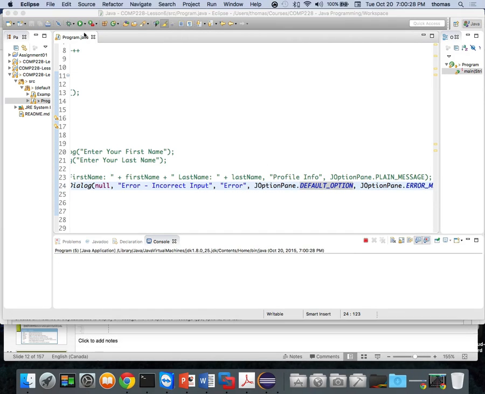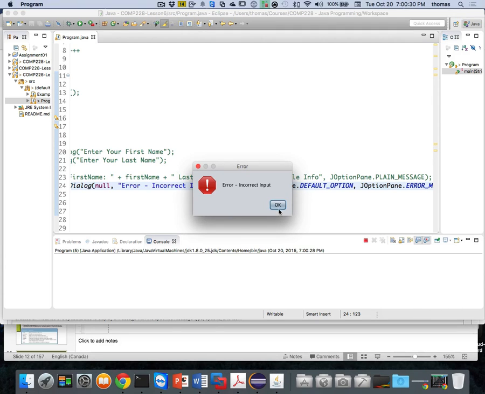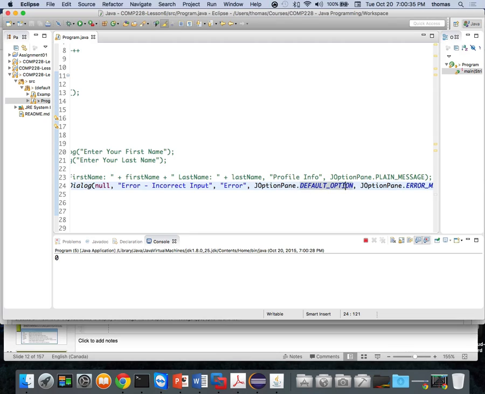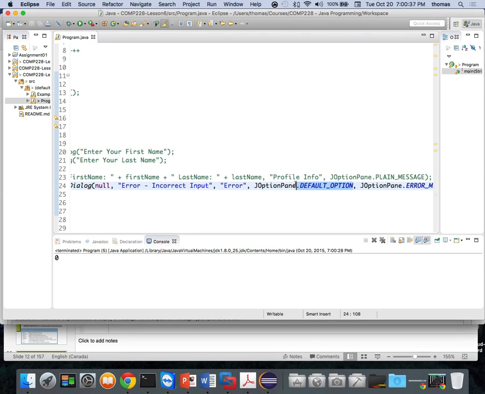So I'm going to press play, default option, and it says OK, right? It was OK, I get a 0. So that's the default option. It's just an OK button, right? So if I just want the default option, just OK, thank you very much, let's continue, I'm going to get a 0 back every time. Okay, let's do the other one.